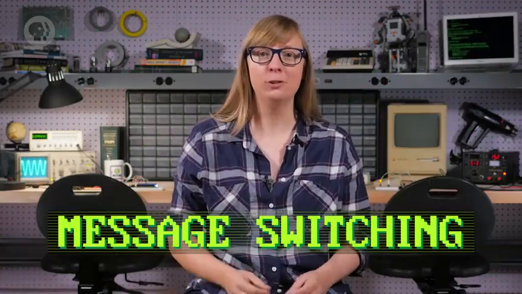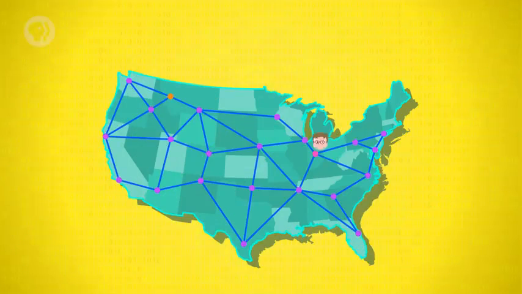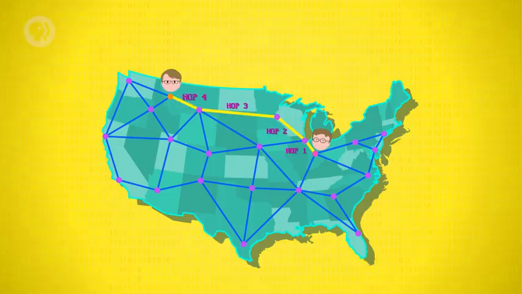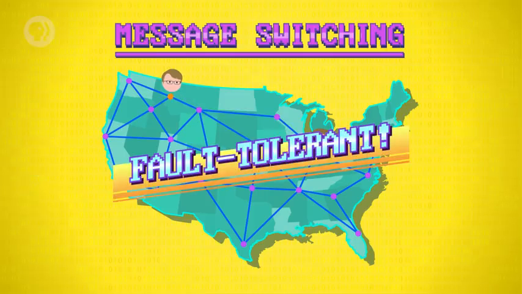Another approach for getting data from one place to another is message switching, which is sort of like how the postal system works. Instead of a dedicated route from A to B, messages are passed through several stops. So if John writes a letter to Hank, it might go from Indianapolis to Chicago and then hop to Minneapolis, then Billings, and then finally make it to Missoula. Each stop knows where to send it next, because they keep a table of where to pass letters given a destination address. What's neat about message switching is that it can use different routes, making communication more reliable and fault tolerant.